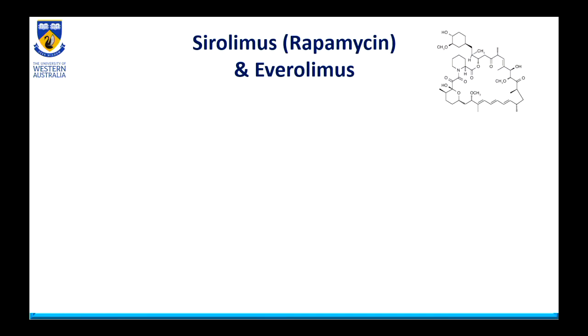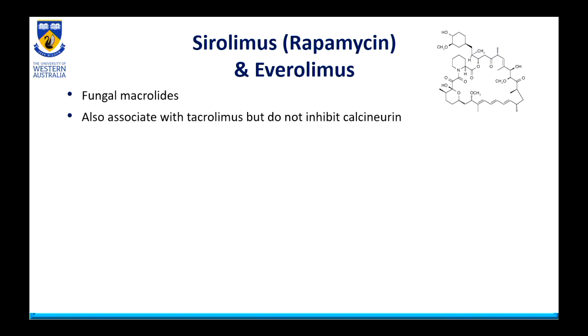So what about sirolimus, which is a rapamycin? Rapamycin's original drug, which is the trade name, is then sirolimus, and then everolimus, which is a derivative of sirolimus. So these are fungal macrolides. They're also related to tacrolimus, but they're not inhibitors of calcineurin. Okay, they're not calcineurin inhibitors. What they are, though, is they inhibit the mTOR pathway by decreasing the translation of one of the important molecules in the pathway, S6 kinase. So effectively then they are mTOR inhibitors, and they're the most commonly used mTOR inhibitors.